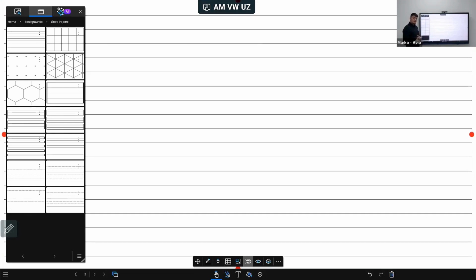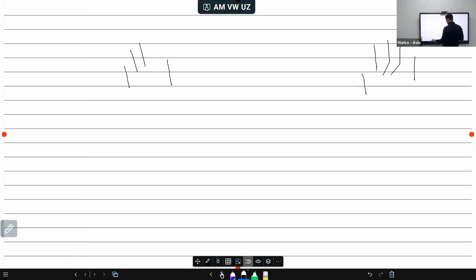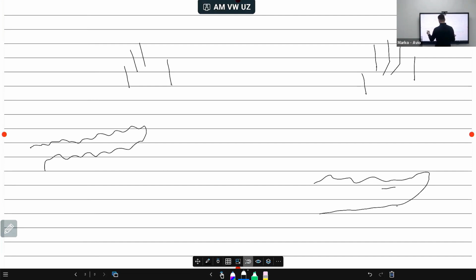Usually our Clevertouch screens, depending on the model, have 40 or 50 points of touch, which means that you are able to have up to 40 or 50 fingers on the screen at the same time, and the screen will be able to recognize all those annotations. So what that means is we can have one student at one part of the screen and another student at a different part of the screen, and they can annotate in the space that we have provided.